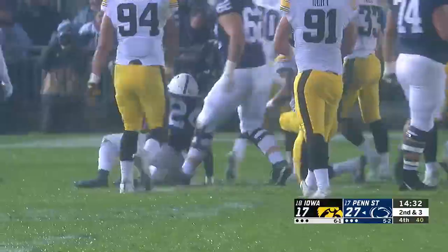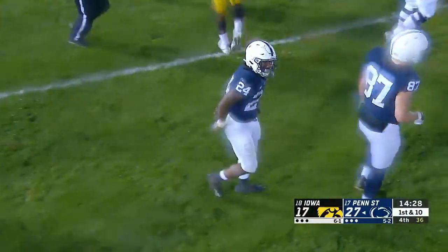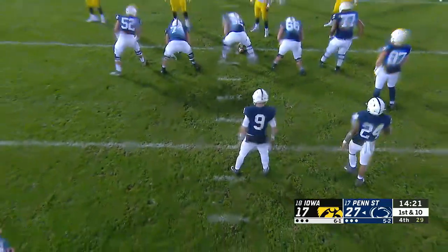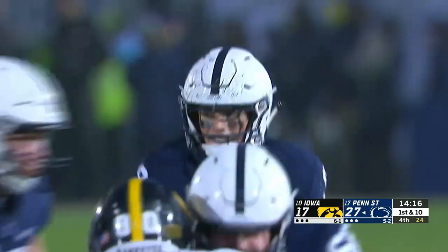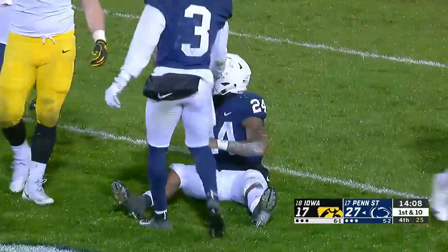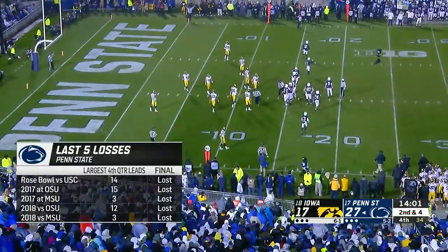Miles Sanders has first down yardage. Feels like Penn State's starting to take this game over with a 10-point lead. There's no question. It started with their defense, and that defensive line has really stymied Iowa in the second half, held them scoreless. They really have got nothing going on offense. And now this offense for Penn State and the running game is starting to take hold. Back on the ground is Sanders. Again, it's a 10-point lead as Penn State looks to tack on to that lead. 14 minutes to go here in the fourth.